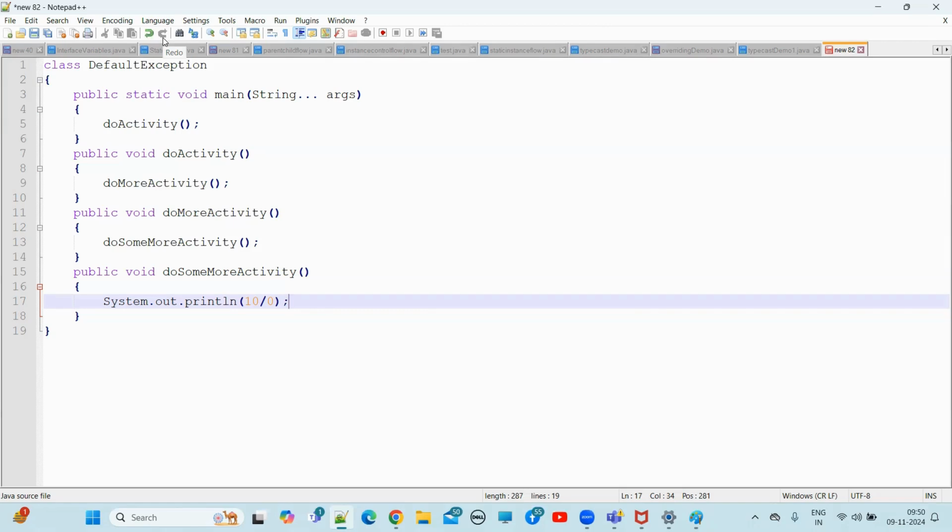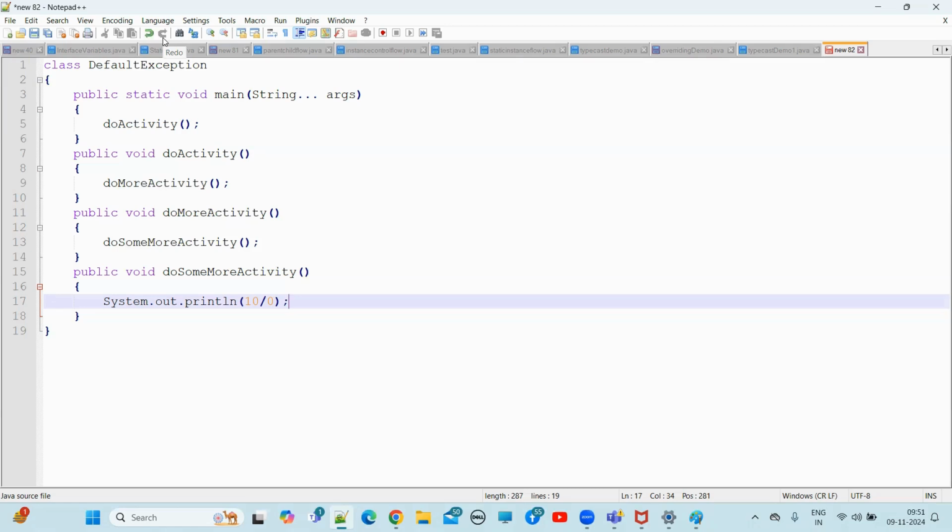See here, we have the main method. For every Java program, the execution will start from the main method. Who will call this main method? JVM will call it.